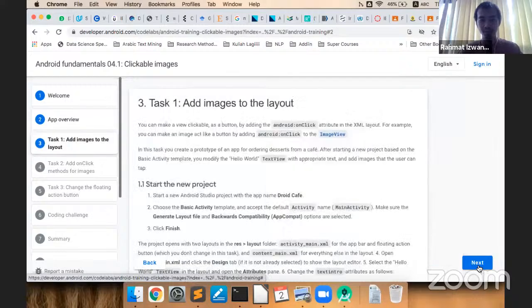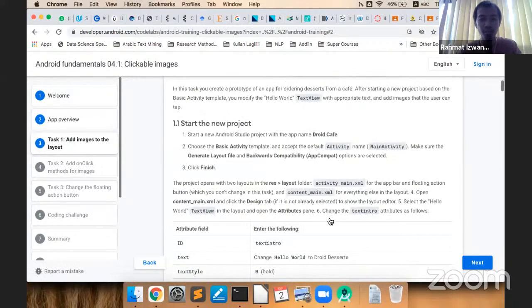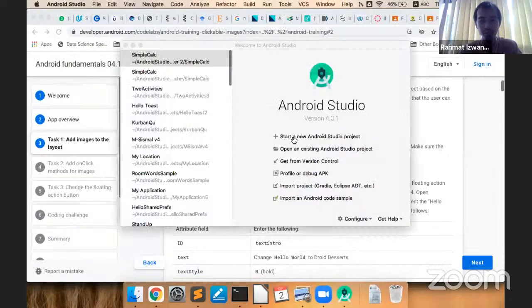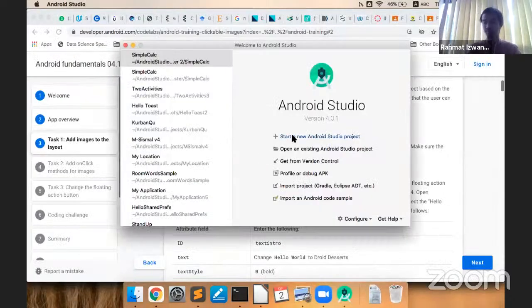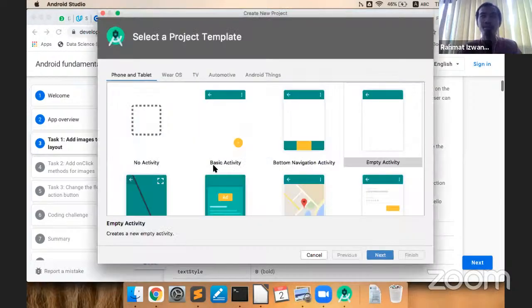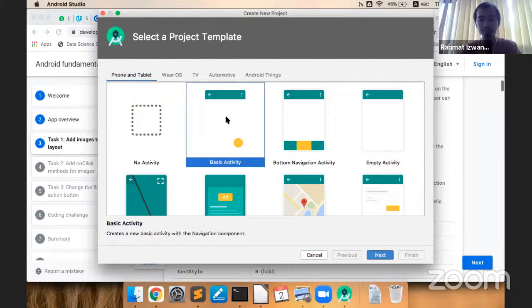Next, okay, start a new project. Close this old project, and I will create a new project. So before this, on previous code lab, we used empty activity, but right now we will use basic activity.